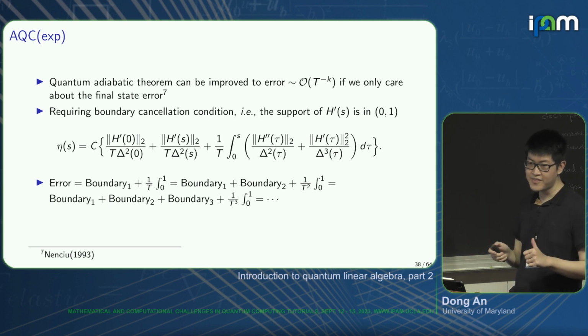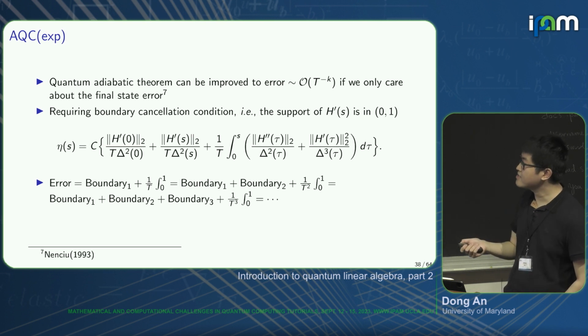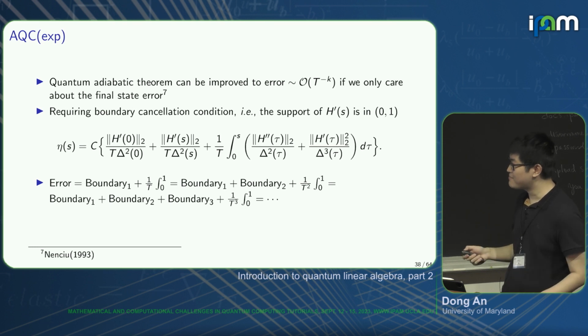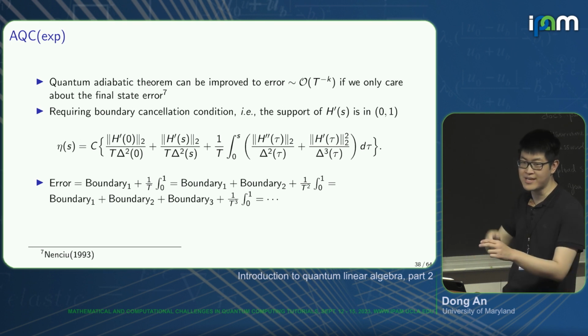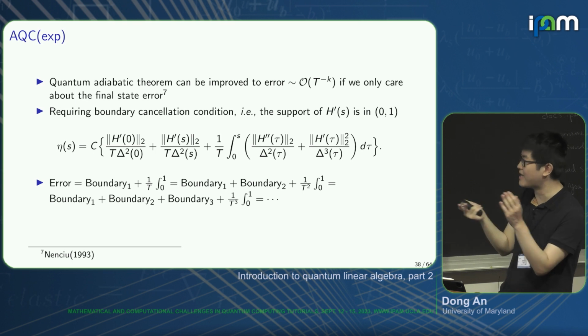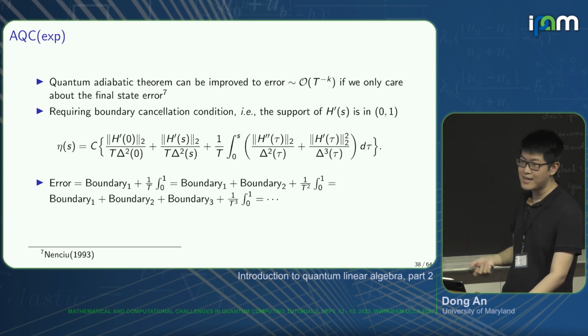But the good thing is that I will do the integration by parts formula again. For this integral, I will use the integration by parts, and then what I'm getting is a second boundary term and another integral. But when I do the integration by parts, I will get the extra scaling of 1 over t because my Hamiltonian is changing very, very slowly. So I will just benefit from this slow changing Hamiltonian, and I will get an extra factor of 1 over t. And then the strategy is that I will do this again and again.